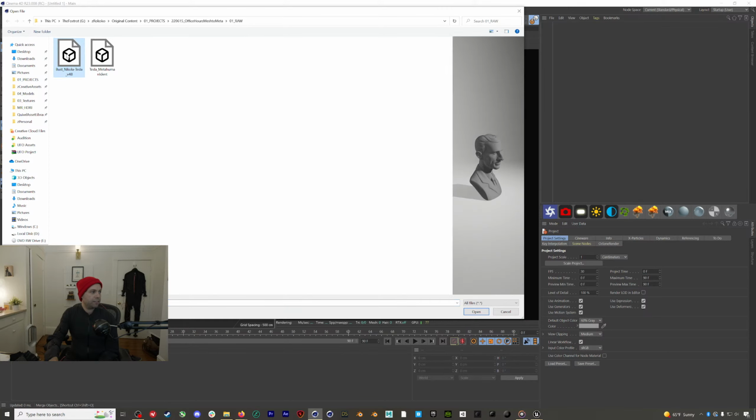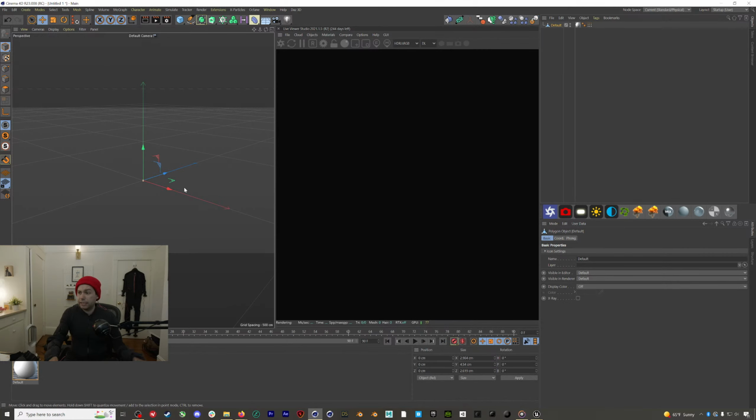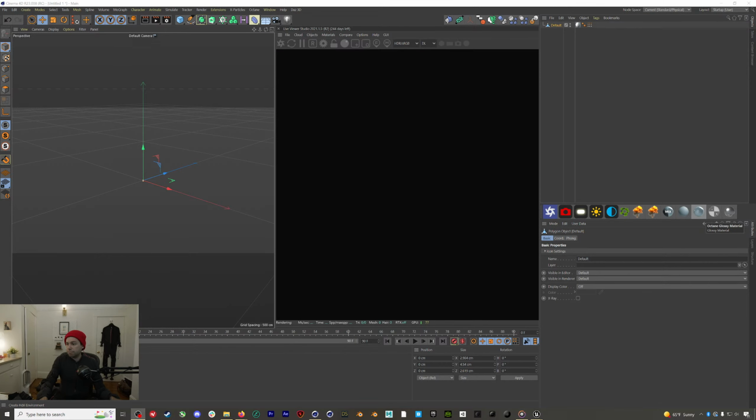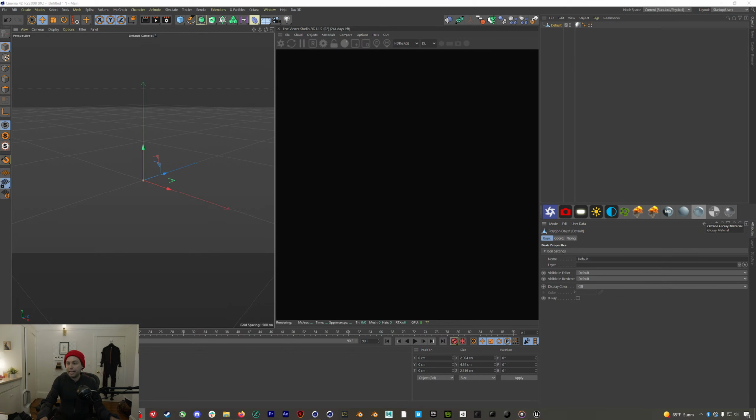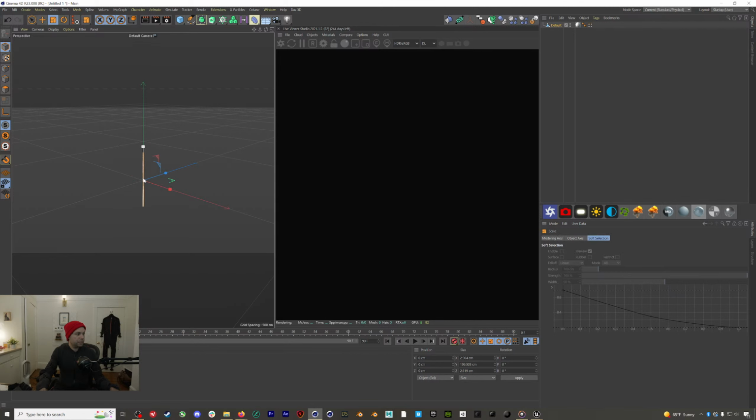So this is the Sketchfab download. So I'm going to import this. You can see it comes in really tiny. And again, you could use Blender for this sort of thing, or you could use any of the programs, right? We're just checking this bust to make sure that it's going to work. So the first thing I'll do is just increase the size of it, to something that makes a little bit more sense. You know, bring it up a little bit. I might kind of square it off, although that doesn't really matter.